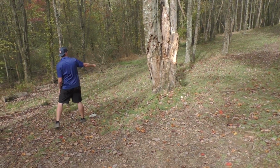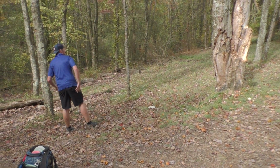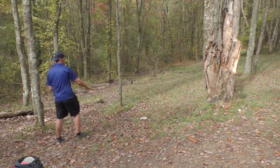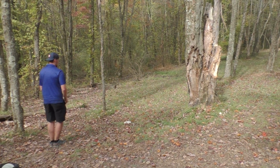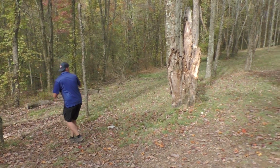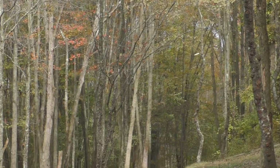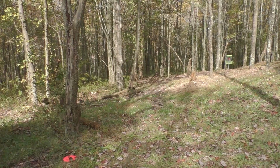Here we have Cody throwing 2. You can see the basket just up there in the right. Would you say, Tom, maybe 200 feet from them right now? Yeah, that's fair to say. That big tree you see with a little limb missing is one of the main Guardian trees they have to miss. It's common to see a lot of players end up right here from both the tees. Just want to do this. Looks to be a very well executed shot right there. Well played.